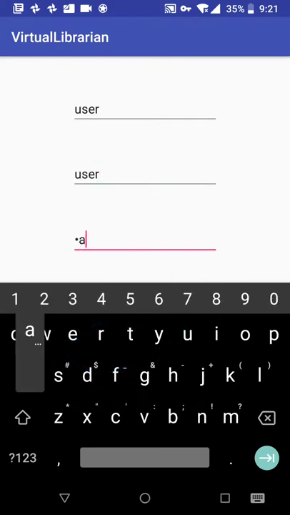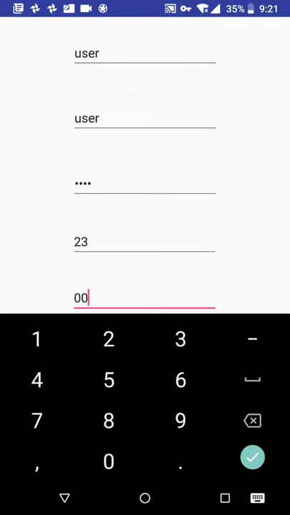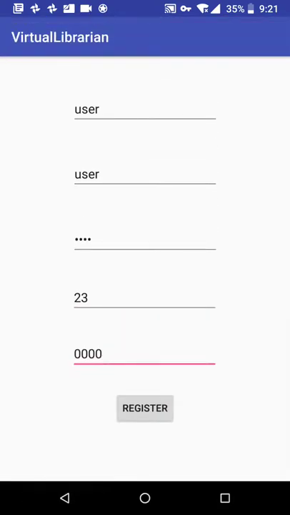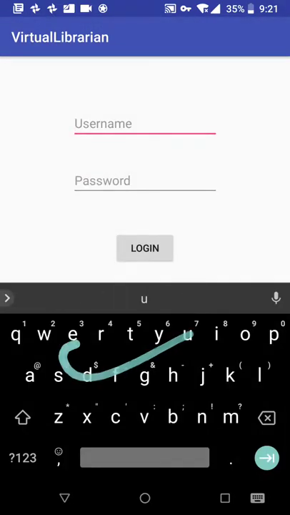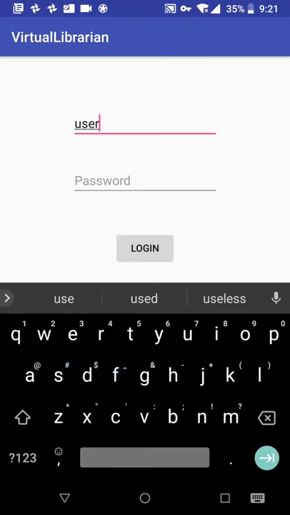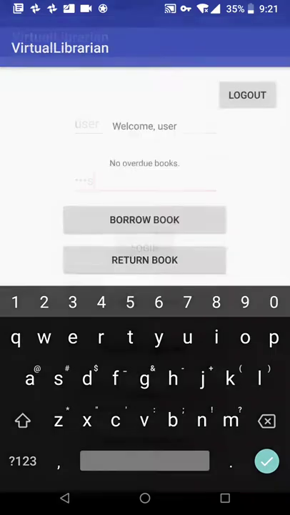The application knows that it's entering a password. The application knows that this is an age field, so that the idiot catchers are alive and kicking, and it will only allow you to enter a numeric digit. This login page completes my third success criteria, which is to create a login page with username and password interfaces.